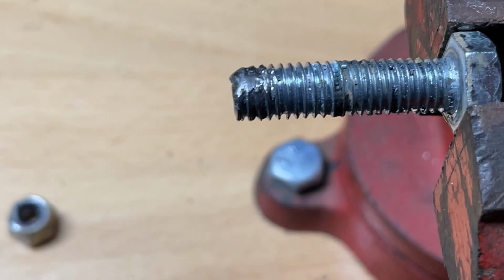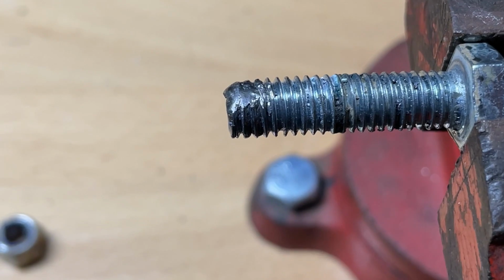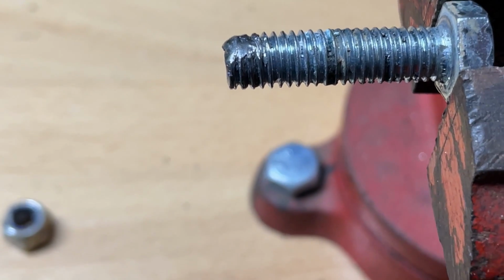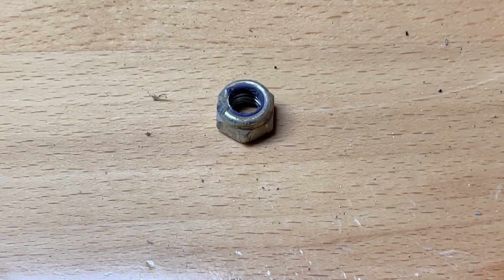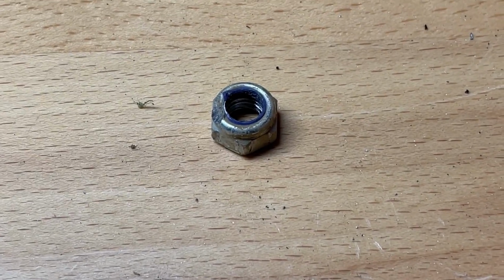I'll try to zoom in on that a little bit for you, but they're in pretty bad shape. Hopefully I'll be cutting all that off, and then I'll use the actual nut to go ahead and remake the threads after I cut it.